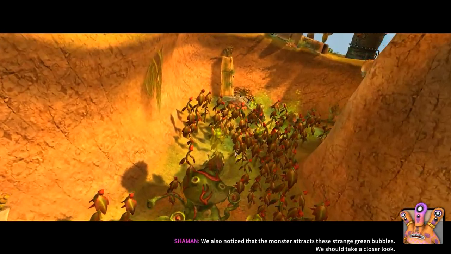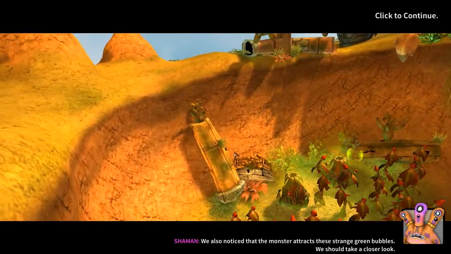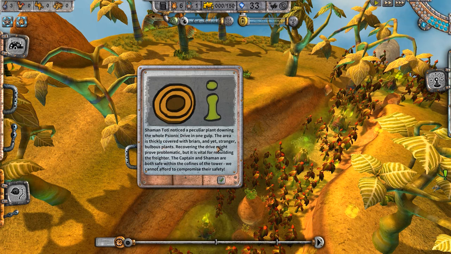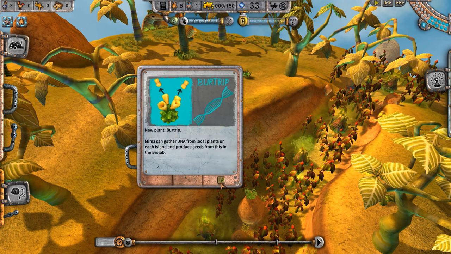We also notice that the monster attracts these strange green bubbles. To get a closer look, we should take a closer look. Shaman Toady noticed a particular plant downing the whole psionic drive in one gulp. The area is thickly covered with briars and yet stranger, bulbous plants. Recovering the drive might prove problematic, but it is vital for rebuilding the freighter. The captain and shaman are both safe within the confines of the tower. We cannot afford to compromise their safety. New plant, Bertrip. We're going to call it Bertrip.